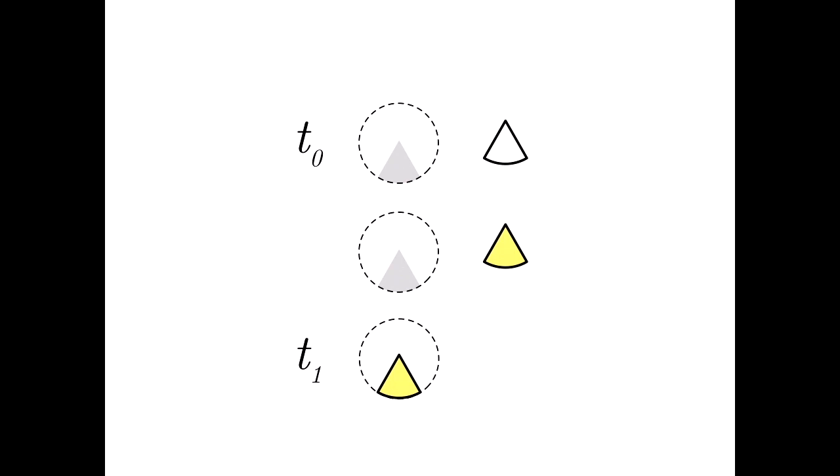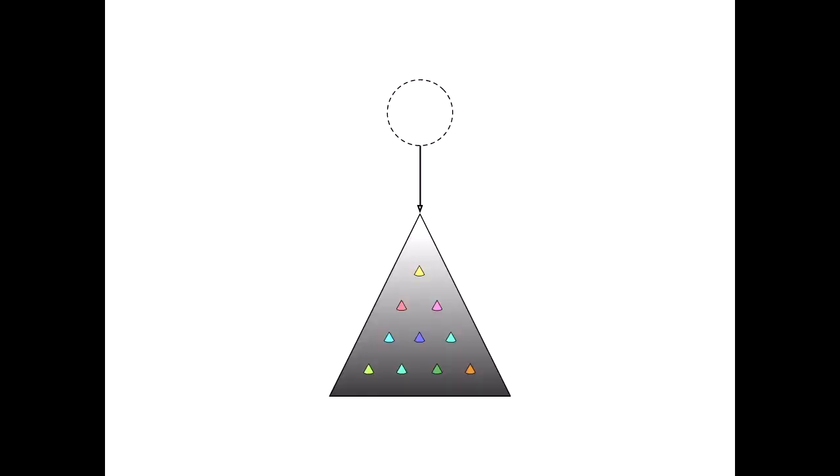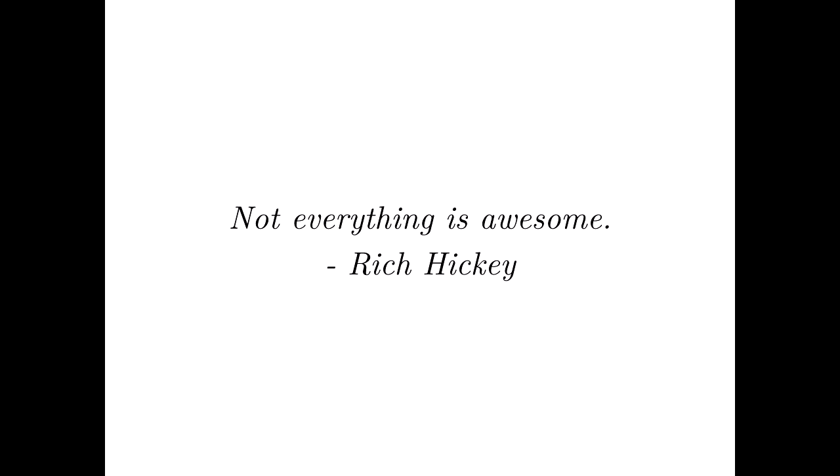If we look at your app state in time, there's some time T0. You've extracted a cursor by getting some key. You pass that to a component, so the component only sees the part of the world that it should be concerned with. Perhaps it updates that state. And because the cursor knows where it came from, it can update the global application state, which is awesome because now it means that all your components inside of your component tree, they only see the part of the app state that matters for their execution. This solved, I would say, 60% of the problems with Om. But it turns out that not everything is awesome. This is one of my favorite quotes. This is something I wish people would say more often. I love React. I think React is one of the greatest things, and I'll continue to say that. But it's also important to always be critical. Usually when something is awesome, there's something not awesome about it.